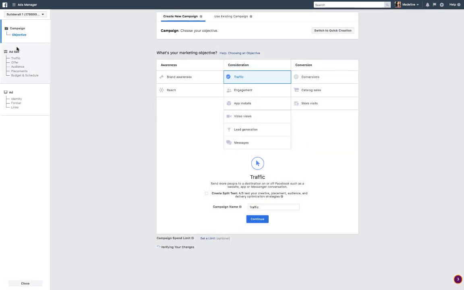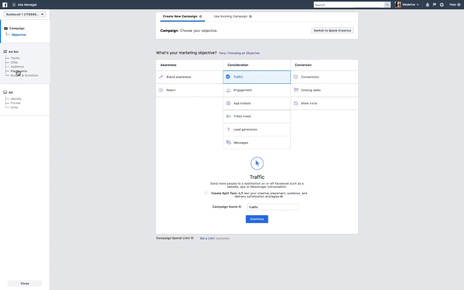So let's create a demo, and we'll get back to the page that we were on before, and then we can go through the prompts. On the left-hand side, you'll see campaign objective, ad set. We want to know what type of traffic, and what's the audience we're trying to reach. The offer: do you have a lead page, a checkout page? The audience: some of you might have an email list that you want to upload. The placement: where are you going to advertise this? Is it Facebook? Is it through Messenger?